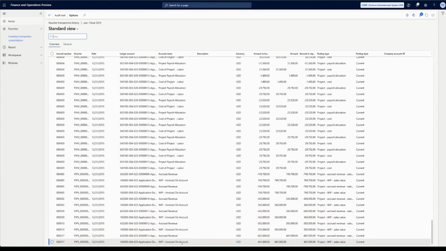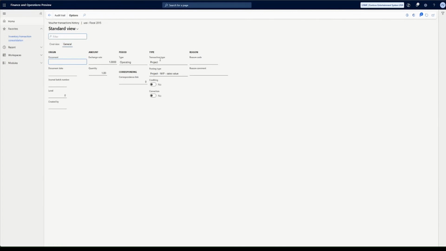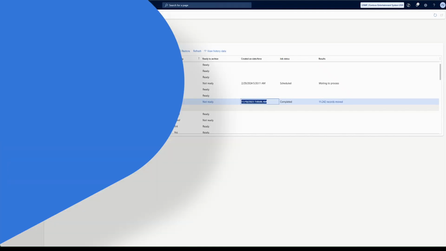So for each scenario, we have given separate inquiry forms, and using those inquiry forms, you will be able to see, and as business users, you will be able to perform that inquiry on the archive records that have been stored into the history tables. So that is the benefit of the history tables.